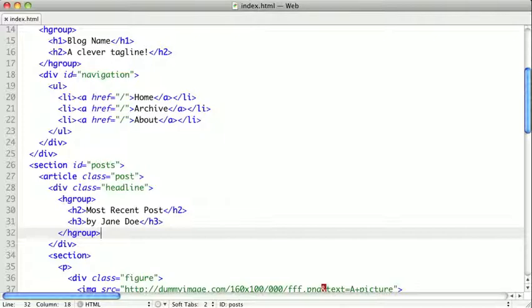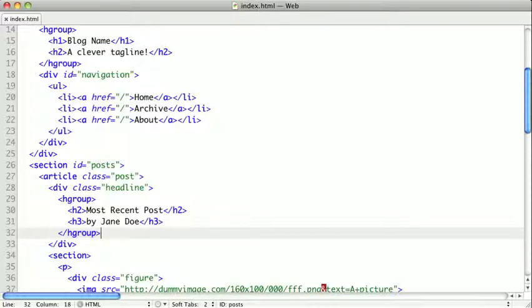Right now, there aren't a lot of applications that fully utilize the semantic meaning of Hgroups, but it is a good idea to start using them to denote heading and subheading relationships. This is something that will make screen readers a lot more effective, as well as assist other automated tools that may need to understand your page's content hierarchy.